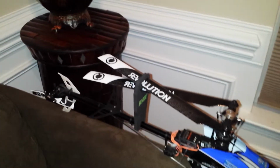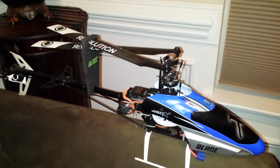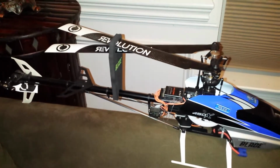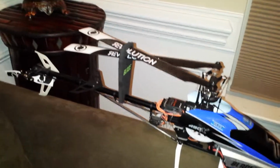Moving right along. This is my Blade 450X. Digging the Revolution setup. Great blade.